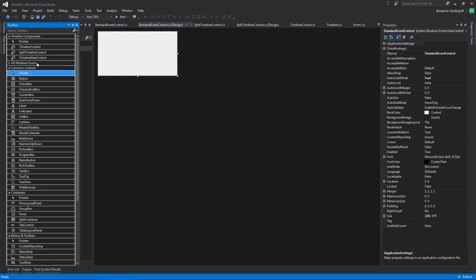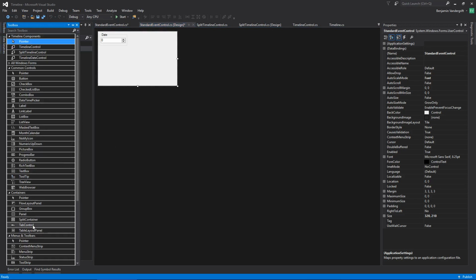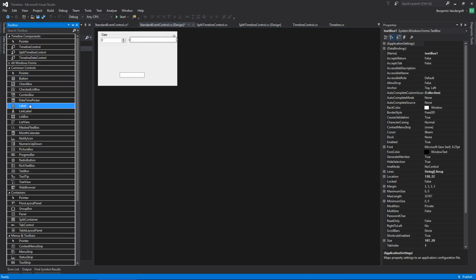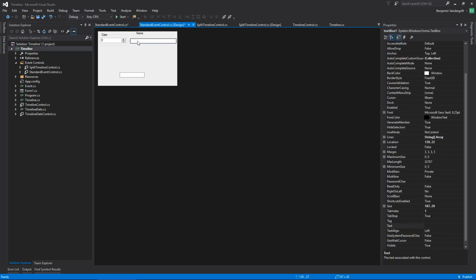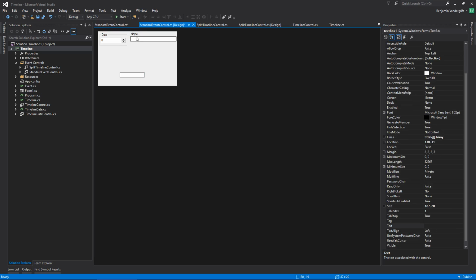So, I've still got my weird toolbox for unknown reasons, but I need a timeline date control because we need to know when this timeline event is happening. This is a standard event, and standard events need two more things, so I'm going to go ahead and put two text boxes. One, copy, paste, for two. So this is going to be the name field, and let's just go ahead and grab a label, and excuse me for the burp, put name up here, and let's drag this down a little bit. I want this to be right there, and then this to be underneath it.